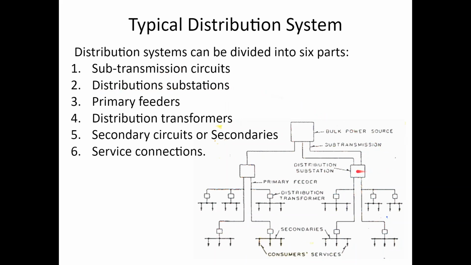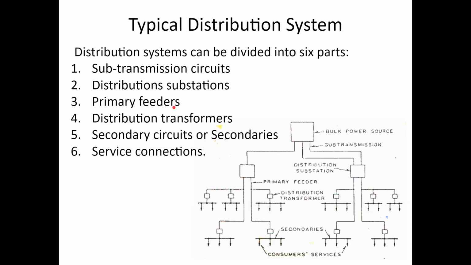The distribution substation is a substation located at different parts of the city. For our Royal Commission area, we have 7 substations like that. One of them is near your new housing. There is a gray building. That is a substation. That distribution substation will take this sub-transmission line. There is a set of transformers which will step down this high voltage to a distribution voltage, and then it will be given to the primary feeders.